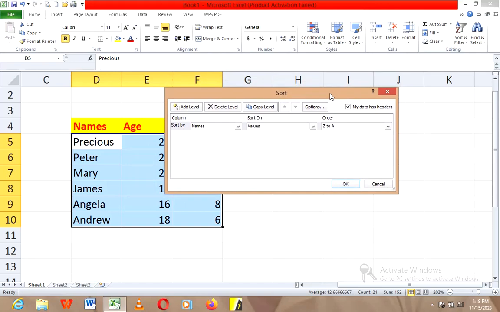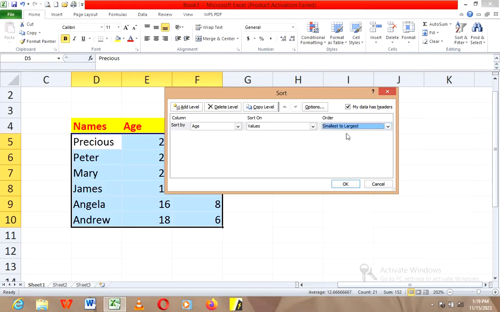So when we say custom sort, we have sort by name, age, height. When you click here, we have the fields there. So we want to use age, so we come and select age. And then, is it ascending or descending?